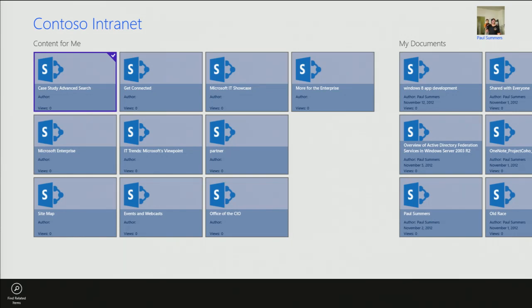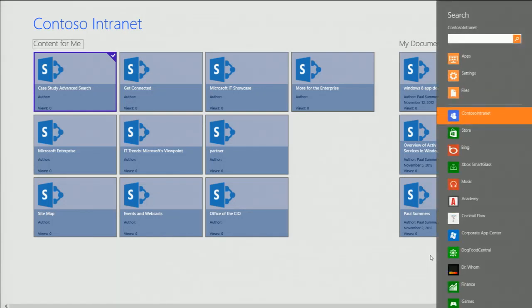The main way is to use the Windows key and Q, and it brings up this search charm that allows you to search multiple things, apps on your machine. In this case, we're in the app, so we use what we'll talk about as the search contract to search our app. So I'm just going to type.